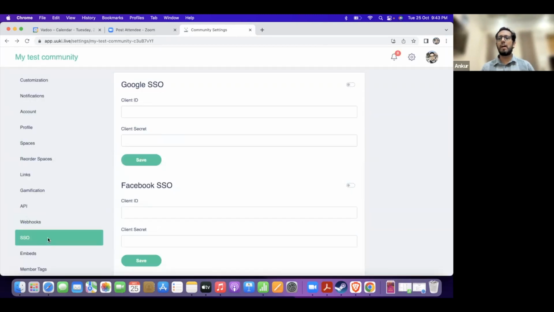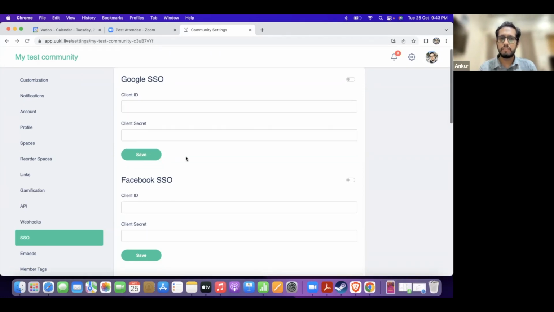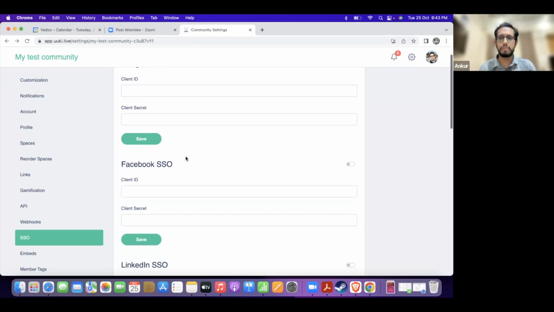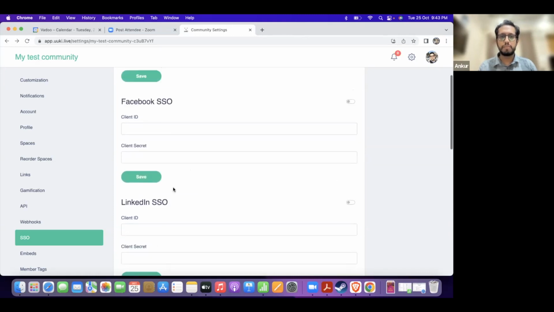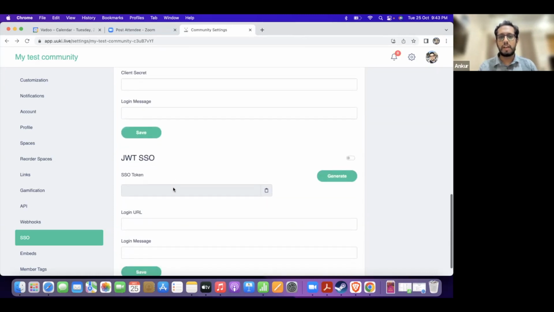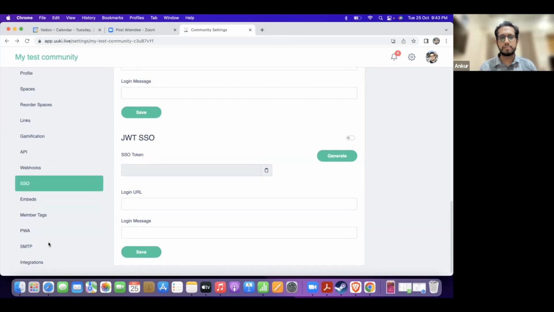If you already have a built-out product and you want users to sign up with your existing login, you can use the same Google login with the client ID and secret key, and users would be able to log in with your community. You can embed this community using embed code, I'll come to that. And the same for Facebook, LinkedIn, WordPress, and we'll be coming with more integrations as well.